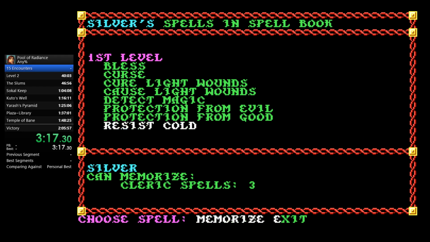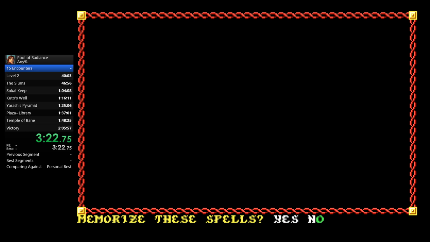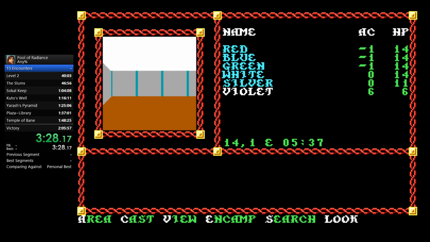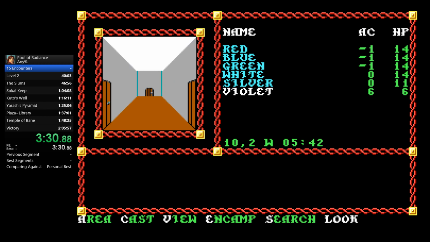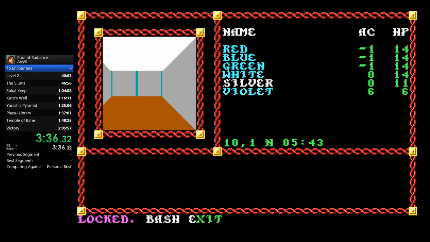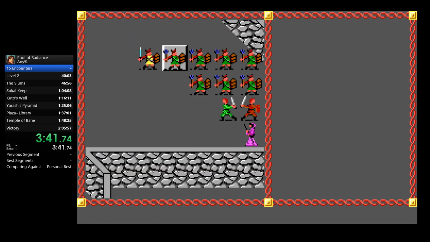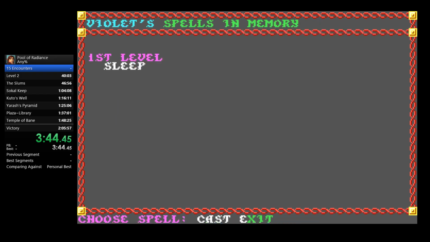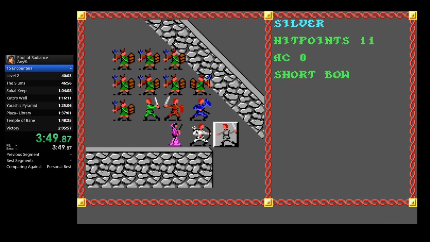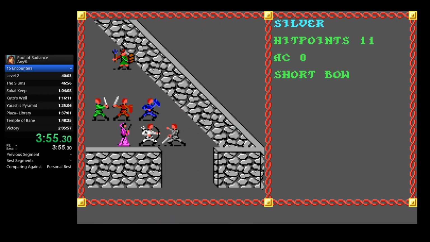Alright, now I can memorize my spells. Detect magic, cure light wounds, bless. Don't need a thief because you can bash your way through pretty much any door here. Wonderful first edition AD&D rules. Super instant sleep spell makes things unlike in, say, Final Fantasies.